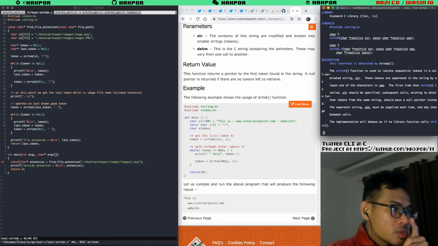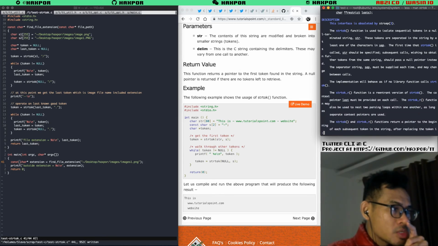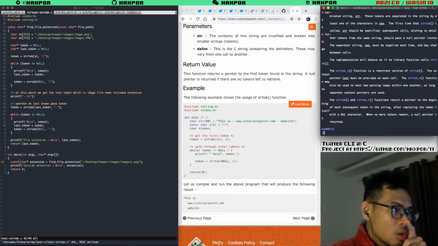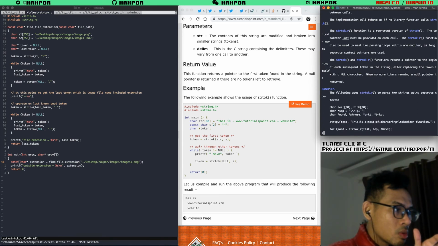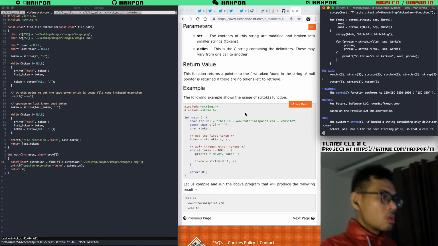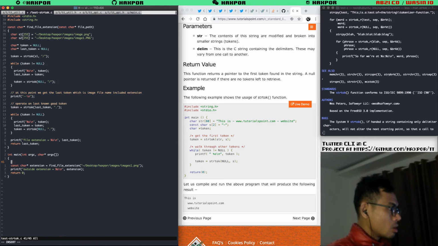Okay, the strtok and strtok_r functions return a pointer to the beginning of each subsequent token in the string, after replacing the token. Oh. Okay. What about this?